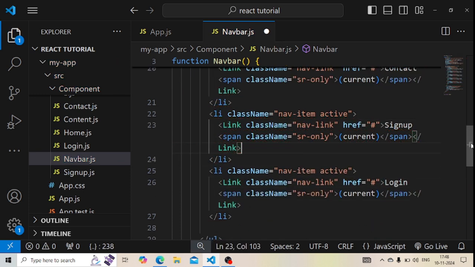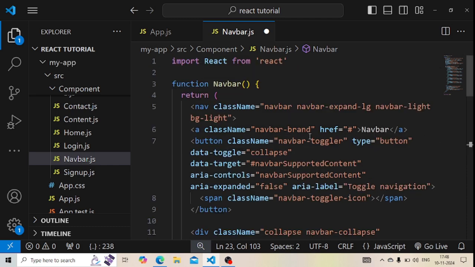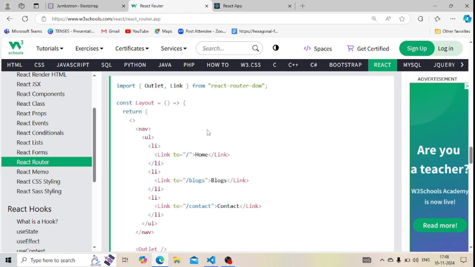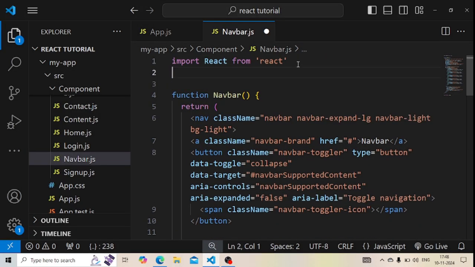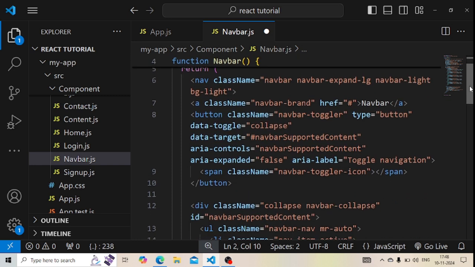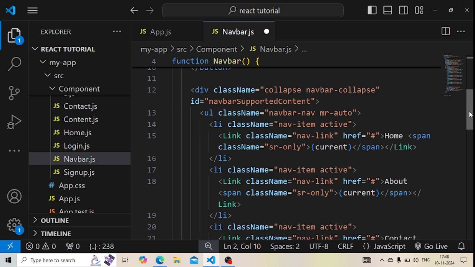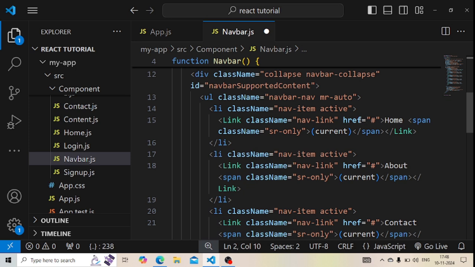But before that we have to import that link from the React Router DOM library. I'll simply import it like this. I'll copy this statement and we will paste it in the code. After this, I'll remove this outlet because we don't require it. Okay, now we have imported the link. One thing more we need to do, we need to change the href to the to attribute.